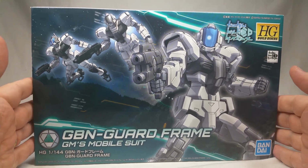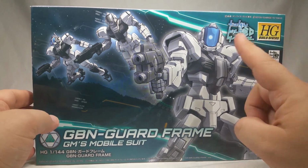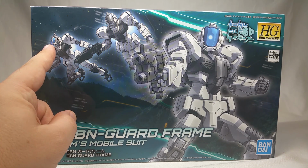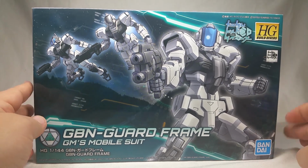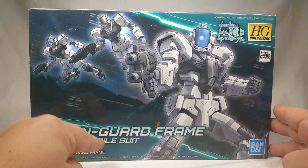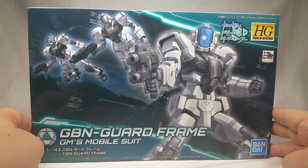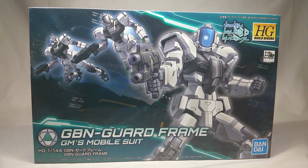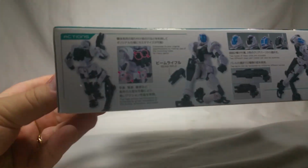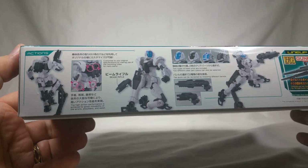And on the box, we got a cool illustration, or three, of the Guard frame with its more rounded head with blue, gray, and then its blocky head, I think it's Dogram is what it's based off of. Down here we got the blue Bandai Spirits logo. It says GBN-Guard frame, GM's mobile suit, which I'm thinking it's GM, not Jim, because I believe it stands for Game Master, which is the gun diver guy that runs everything. Anyway, so on the side we got some cool action shots showing off the posability and all the ports that cover this thing.